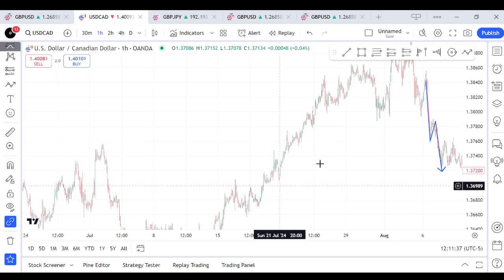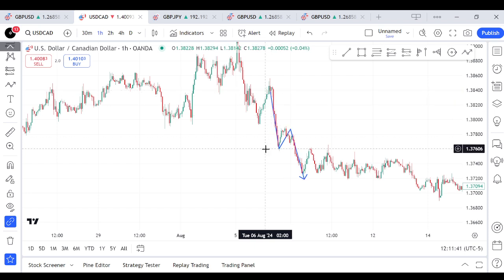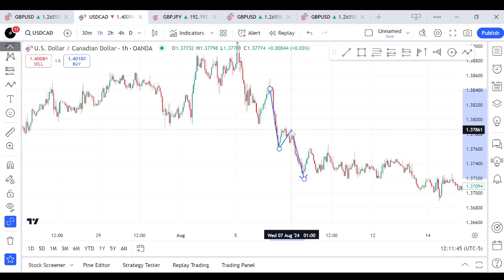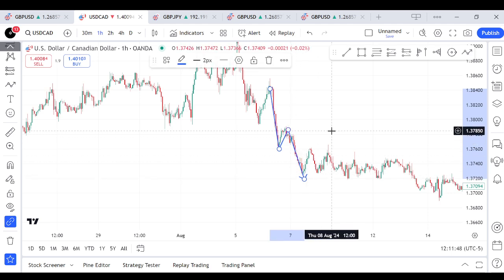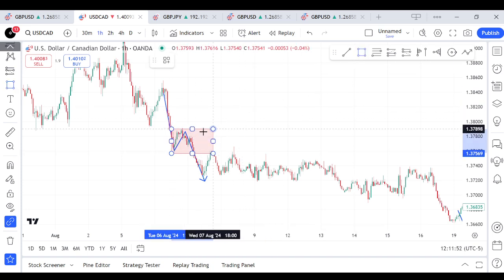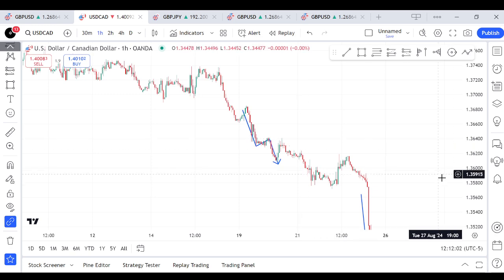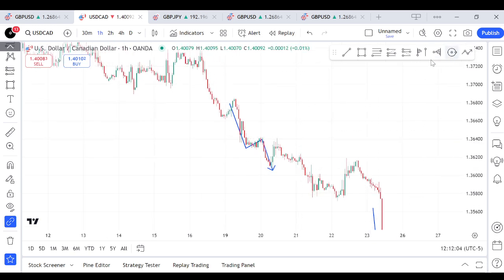So I'm going to be looking for more drop base drop, and you can see this one, the initial sharp decline, the drop, the consolidation, and the next drop, and it forms this base which is to be used as your resistance in the future. We're going to talk about trading strategies shortly, so ensure you stay until the end of this video so you don't miss that part. So this is another example of the drop base drop.